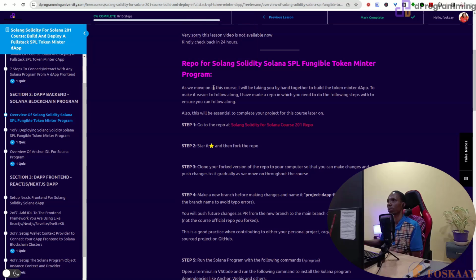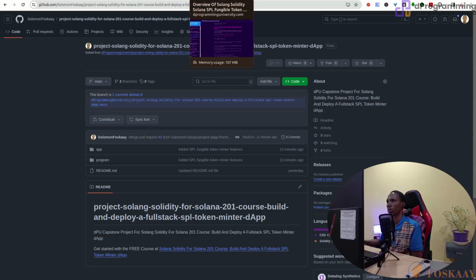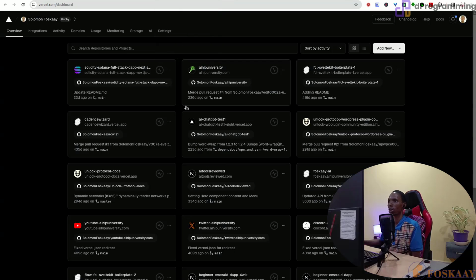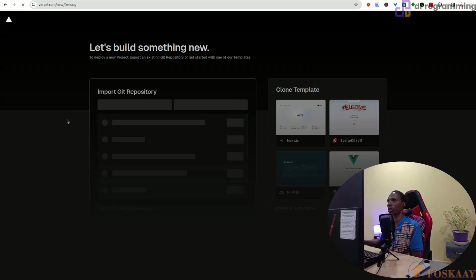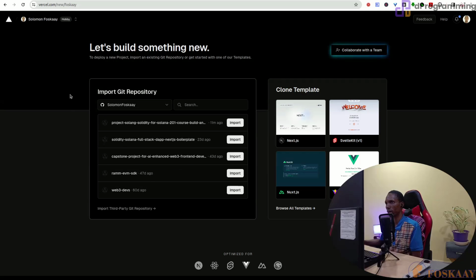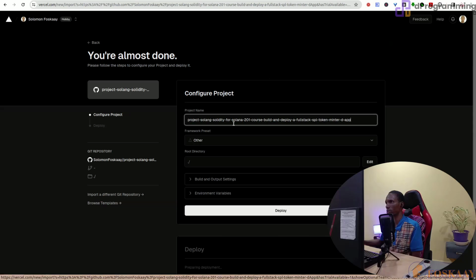Then the next one we need is Vercel. So you sign up, and you have an account dashboard like this. Go to add new project. You can also add a custom domain, but I'm not going to go into that. So we are importing the repo. Which repo are you importing? You select it from your GitHub that you have connected. So this is the repo import. You just see it, you just import it. That's it.